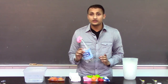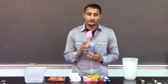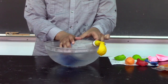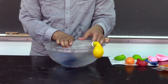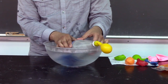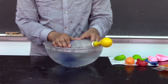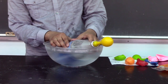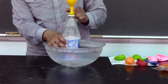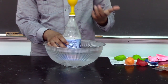Now I will put this bottle with the balloon on top in the hot water and see the behavior of the balloon. The air is rising, and why is it rising? Because the molecules are heated up — they are actually spreading out and becoming less dense. You can see all the air in the balloon is expanding and taking up space in the balloon.